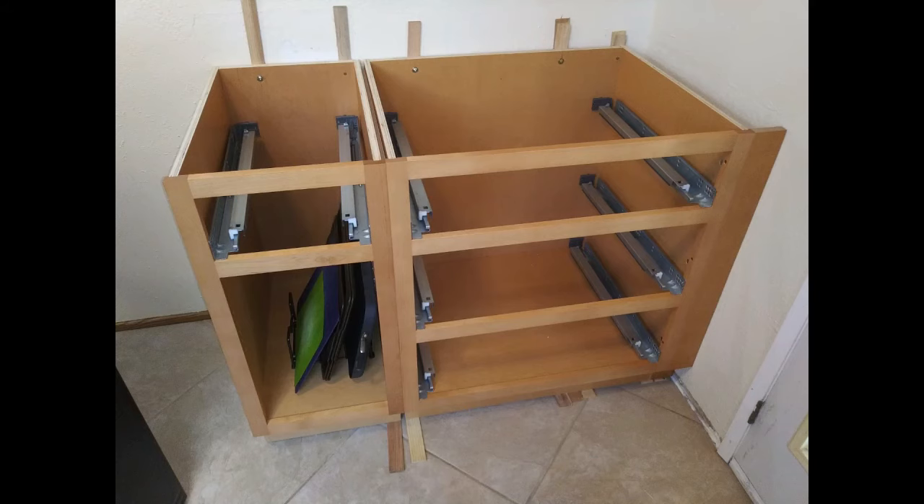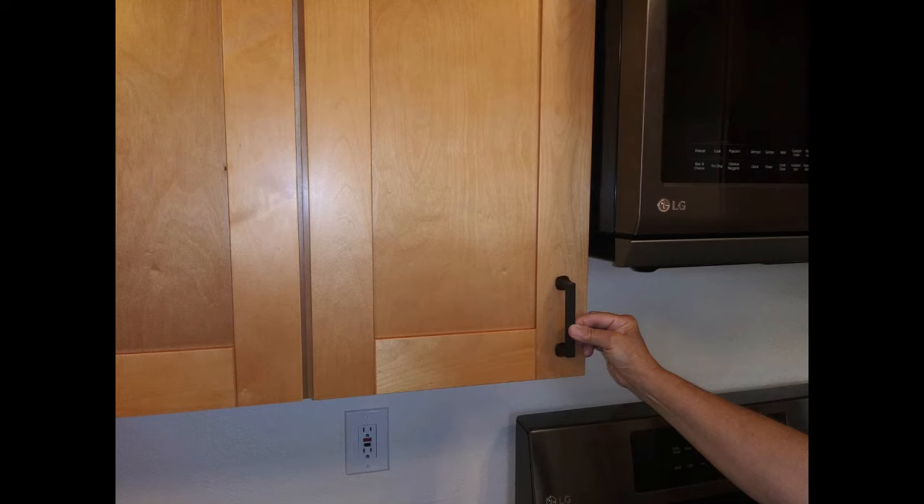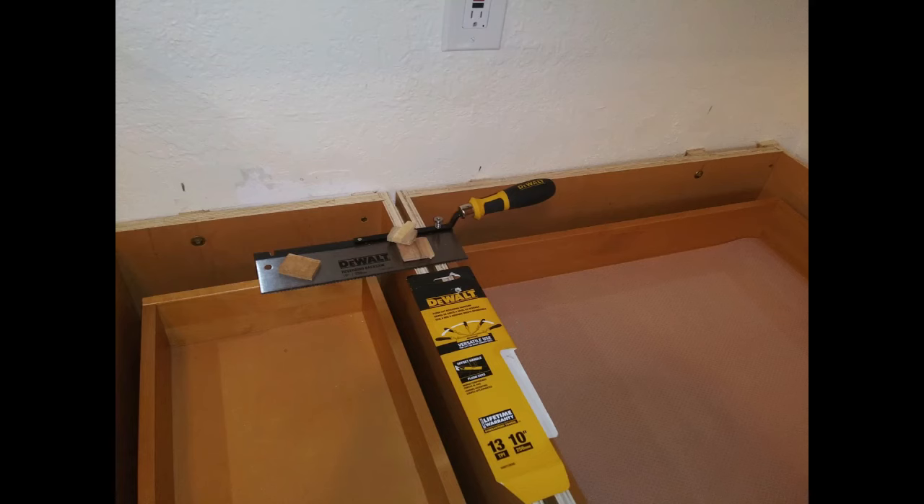The doors for the pantry cabinet were a bit of a pain but we got them in eventually. These cabinets have finally been joined, reinforced, and made plumb, square, and level. I bought a DeWalt reversible offset pull saw for flush cutting the shims — possibly a bit more aggressive than I was looking for, but it cut through the shims with ease. All the shims have been cut flush and the cabinets are all still level, so no shifting. Bonus! I'll need to remember to pick up some silicone for the bottom front edge of these cabinets and on each side of the shims so that they don't move.